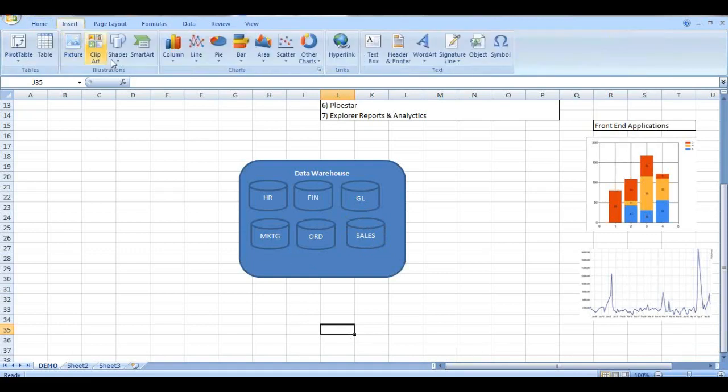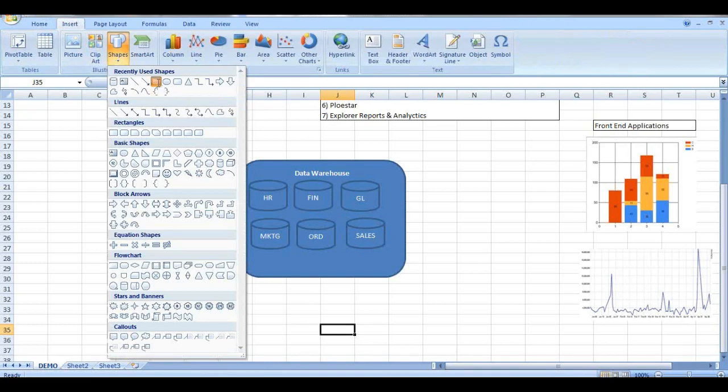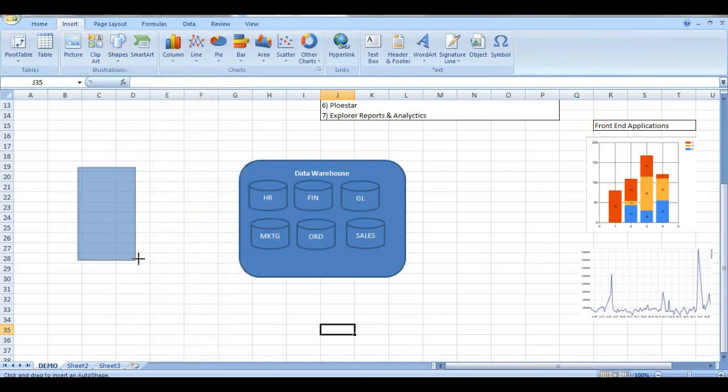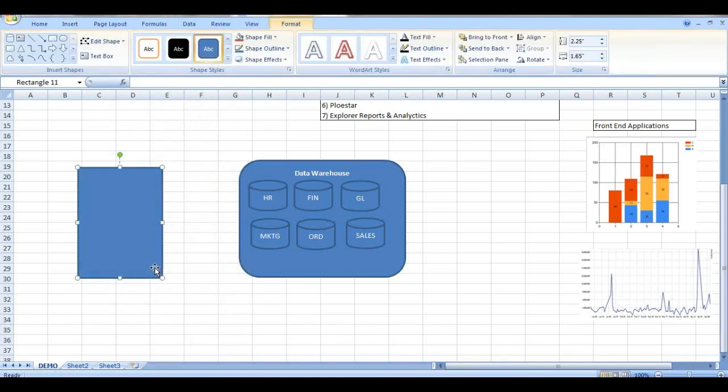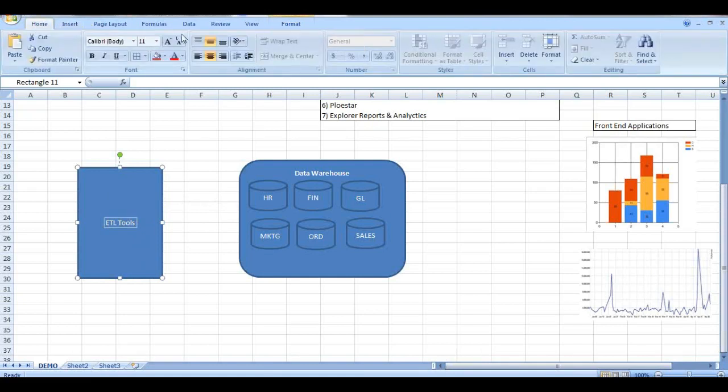So there is some other team working at the back end of you, which is the ETL team. ETL is nothing but extraction, transformation, and loading. You might be aware of these ETL tools. What sort of ETL tools are available in the market?